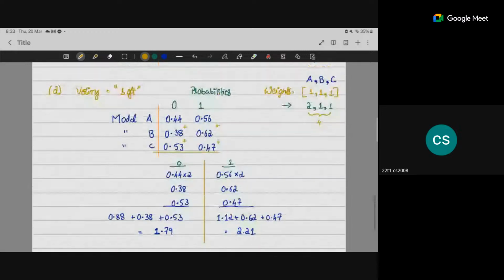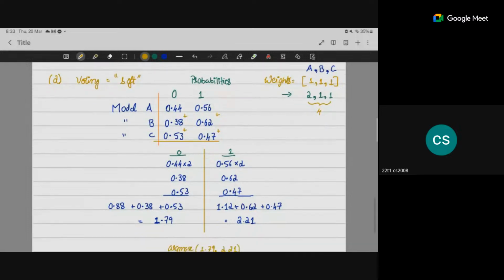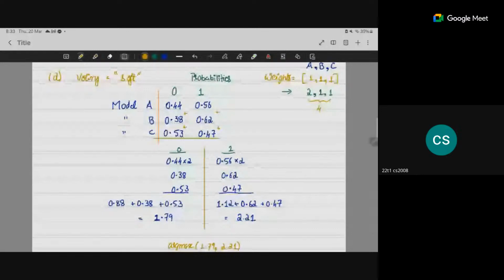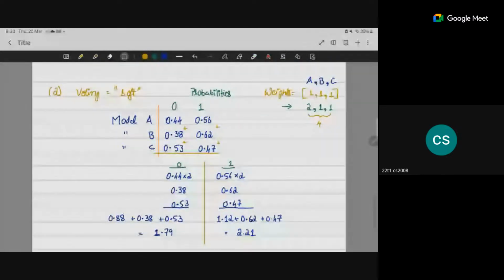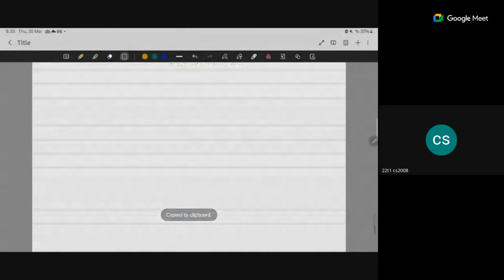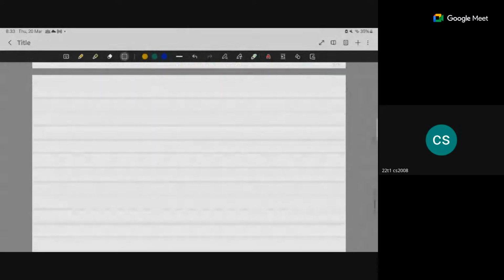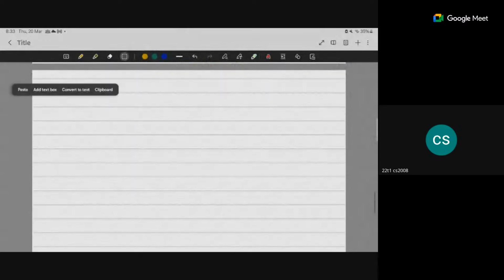Multi-class classification with soft voting? Sure, we can do that as well. I'll probably do it with code. I'll briefly tell you how it goes. If you don't get it, then we'll do the exercise to code it. So far, is this one clear? Whatever we just covered, anybody any doubts?